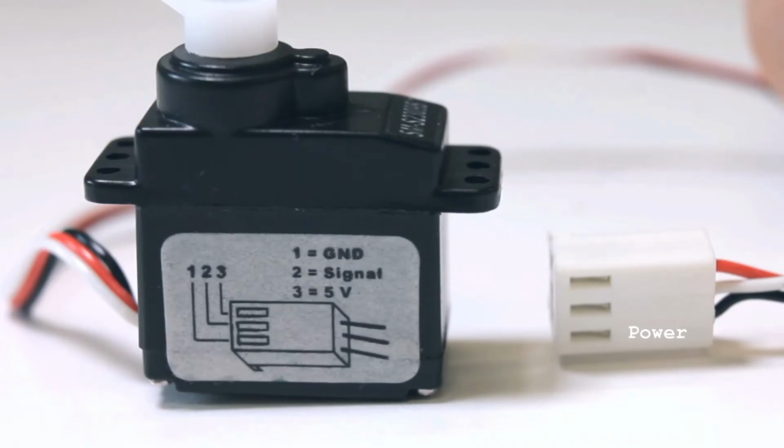A servo motor has three terminals: power, ground, and control signal. The Arduino can be used to supply power to one servo for testing purposes, but an external power supply is recommended. The control signal can be connected to any pin on the Arduino. To control a servo with an Arduino, we recommend using the servo library. There also exist more advanced libraries with additional features such as speed control.